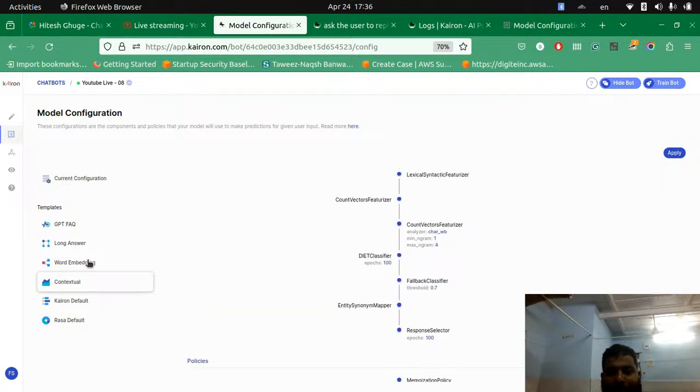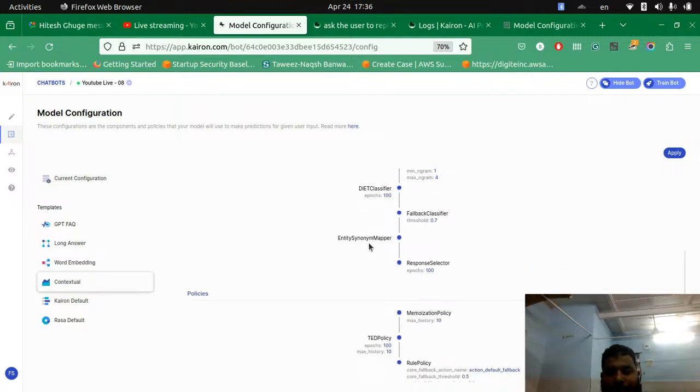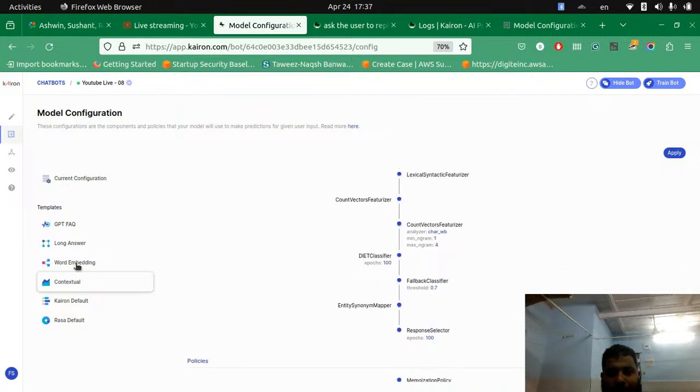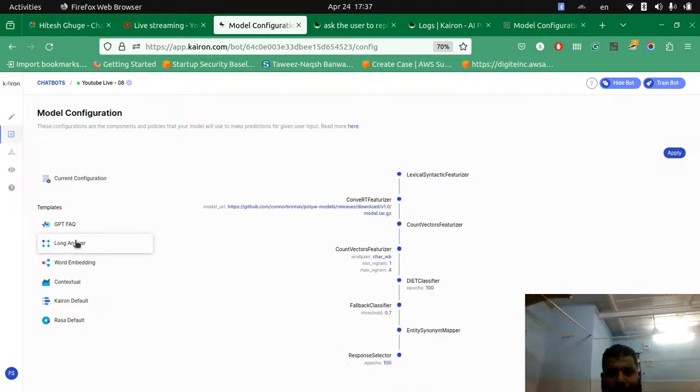You can use this word embedding one. Then you have this long answer one. Long answer uses something known as ConveRT featurizer, but still our Kairon default featurizer overcomes this because this is one of the best that we have identified.